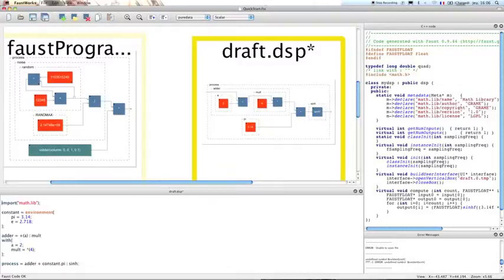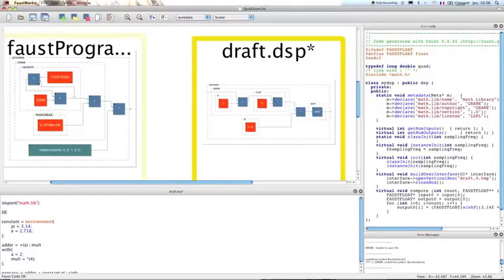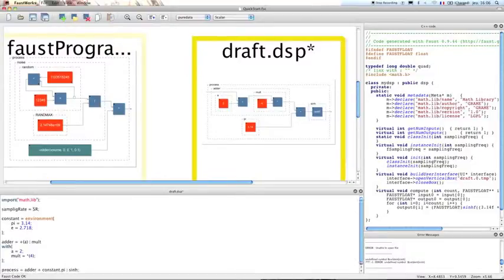All right, I talked about variables declared in some libraries. So one of the most important variables declared in math.lib is the SR variable, which corresponds to the sampling rate. So if I use this variable like that here in my first code, then the sampling rate used by the system when the first object will be used will be stored in this variable, and then we could use it to create our digital signal processor.